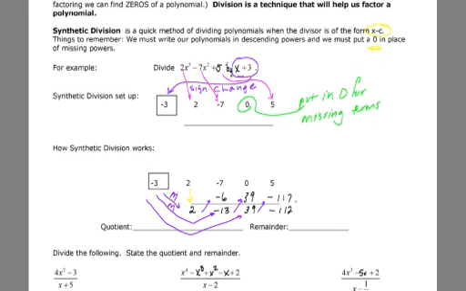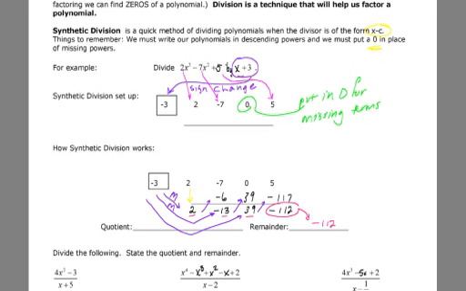Now, I don't have enough room here to actually state my quotient and remainder because I ran out of room, so I'll put it below here. So this is where our quotient and remainder come from. The remainder will always be this last number, negative 112. The quotient will come from the coefficients preceding that. So these will be the coefficients on our quotient.